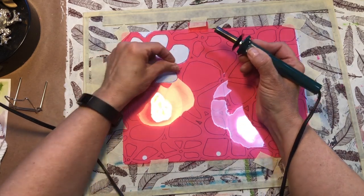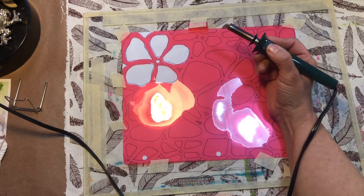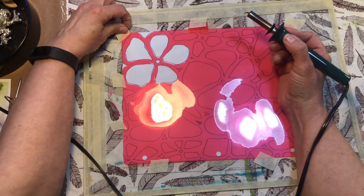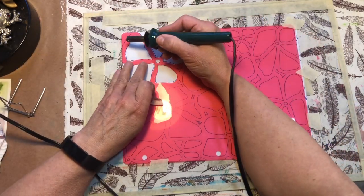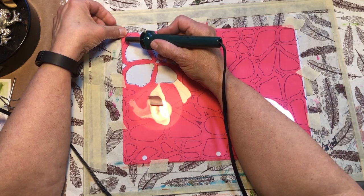I don't know if I haven't practiced enough because I don't do this very often, or if it's just a process that can't be perfect. But if you're a perfectionist, this might not work for you. As you can see, I struggle in places to get a smooth line, to get an accurate cut, but that's okay for my style. It works for me.